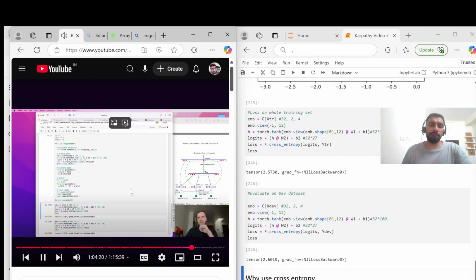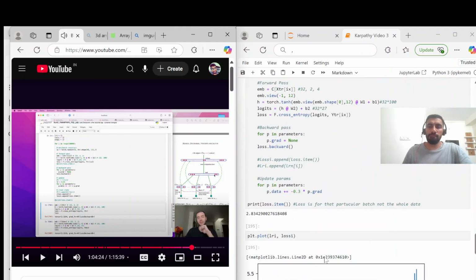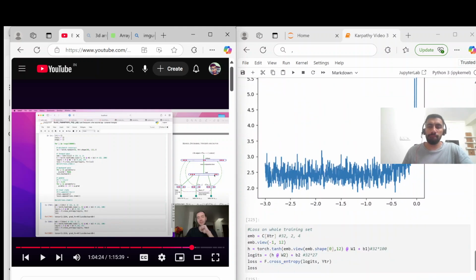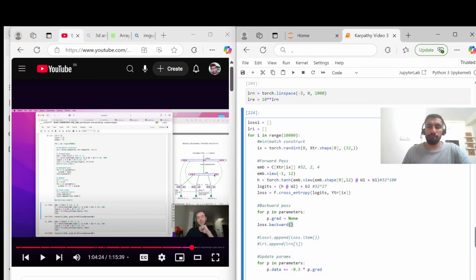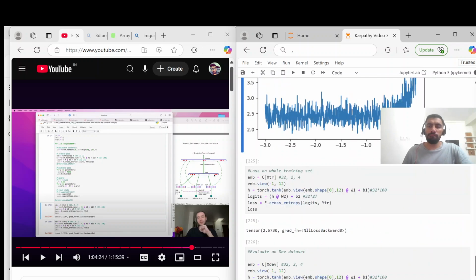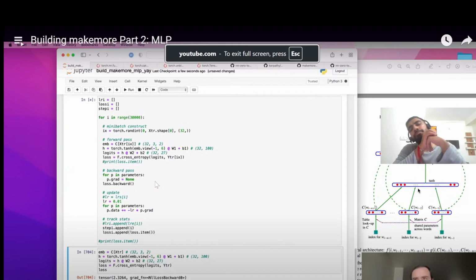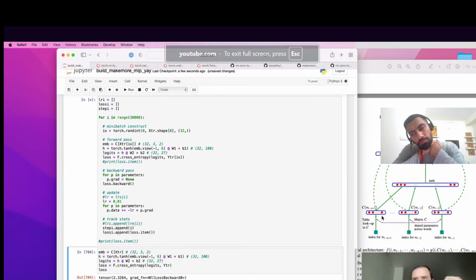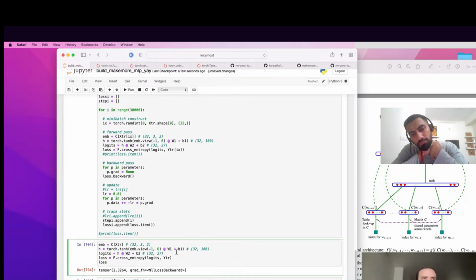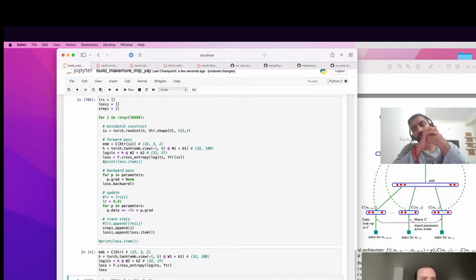Now, one other concern is that even though we've made the tanh layer here, or the hidden layer much bigger, it could be that the bottleneck of the network right now are these embeddings that are two-dimensional. It can be that we're just cramming way too many characters into just 2 dimensions, and the neural net is not able to really use that space effectively, and that is sort of the bottleneck to our network's performance.